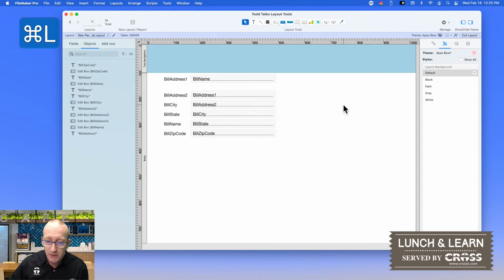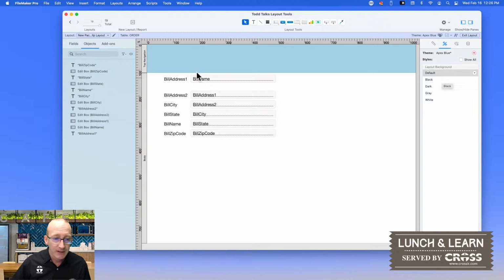So you definitely want to make use of the styles. Now obviously there is a fine line where you don't need to create a custom style for everything, because if you're taking one particular piece of text and making it bold on the layout for emphasis, do you need to create a custom style for that? Maybe you do, maybe not. You don't want to have everything on your layout be custom style on top of your theme. You want to try to build as much of that into the theme as makes sense from a performance standpoint.